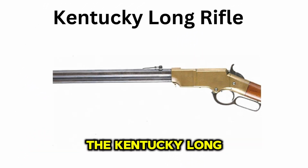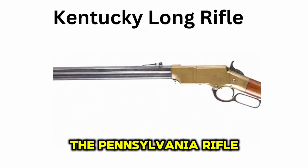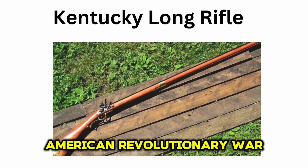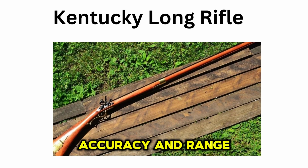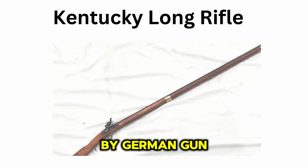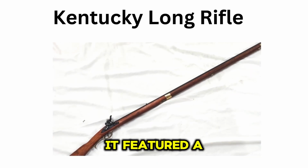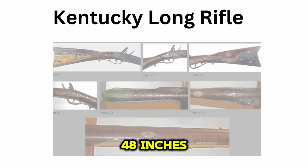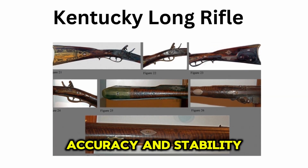Kentucky Long Rifle. The Kentucky Long Rifle, also known as the Pennsylvania Rifle, was a significant weapon during the American Revolutionary War, renowned for its accuracy and range. Developed in the early 18th century by German gunsmiths in Pennsylvania, it featured a long barrel, typically 36 to 48 inches, which provided greater accuracy and stability.